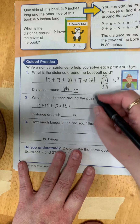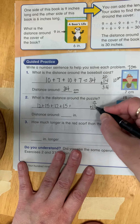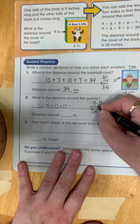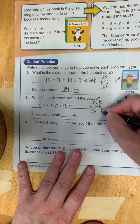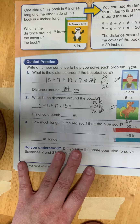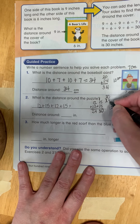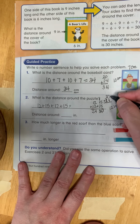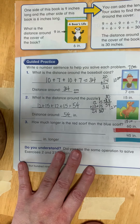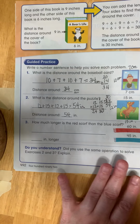So 12 and 12. I'm going to go over here and I'm going to stack and solve. And remember, it's important for you to show this. Otherwise, you won't get the points for it. 2 plus 2 is 4. 1 plus 1 is 2. That's 24. Then we're going to add the 15s, those doubles. 15 and 15. So 5 and 5 is 10. There's not enough room, so we're going to put the 0 down, carry the 1. 1 plus 1 plus 1 is, that's right, 3, so it's 30. And then I'm going to make enough room over here to add 30 and 24. I'm going to kind of squeeze that in. 0 and 4 is 4, 3 and 2 is 5. So it is 54, yep, got to remember to label inches. Oops, I didn't label up here, did I? Okay, so that one's 54 inches.